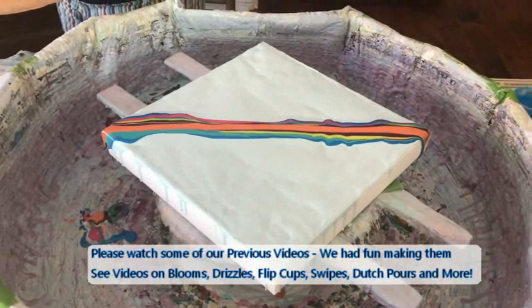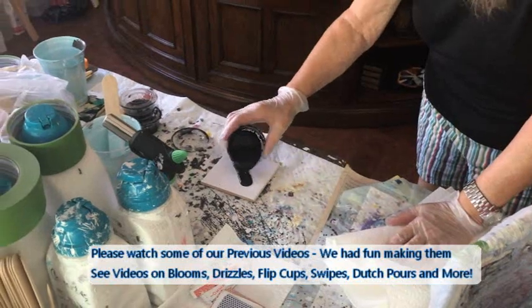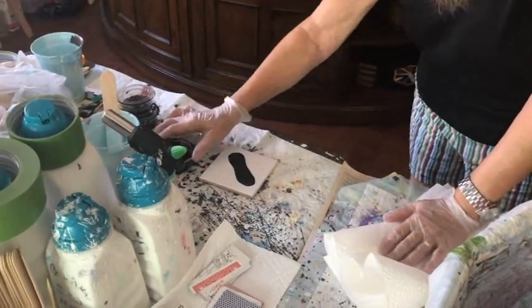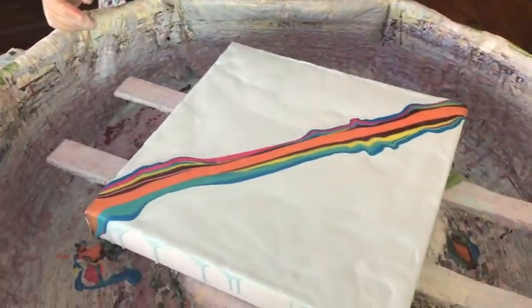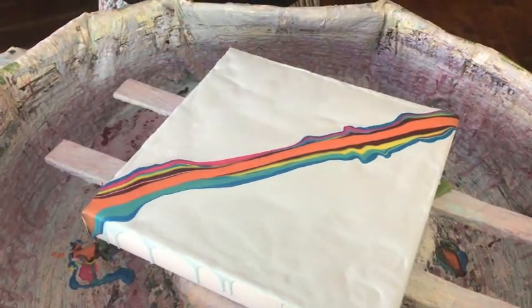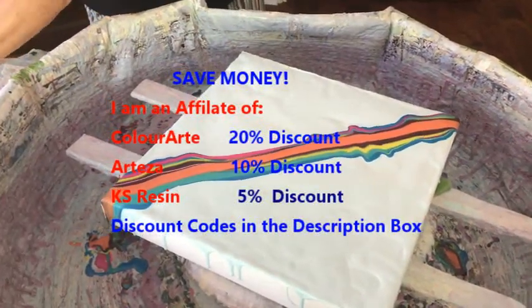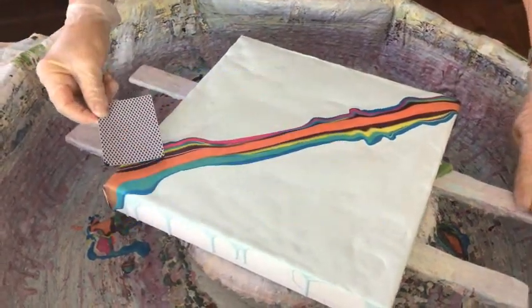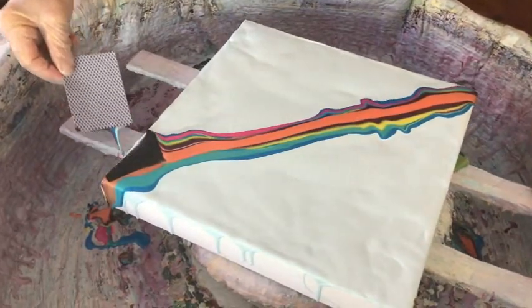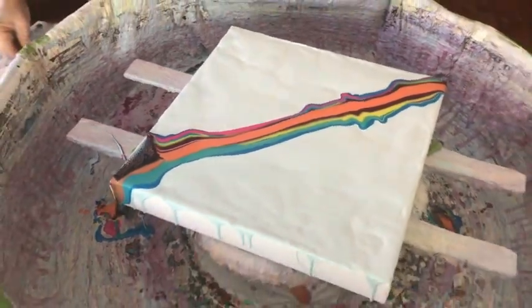Black cell activator is going down on my tile so I can swipe it with my cards. That's simply Amsterdam black paint and Floetrol. I think I'm just going to do it with my cards instead of putting the cell activator down in the middle, seeing I have a lot of paint here. Let's get started and see what we get. That's what we want — we want these cells coming up.